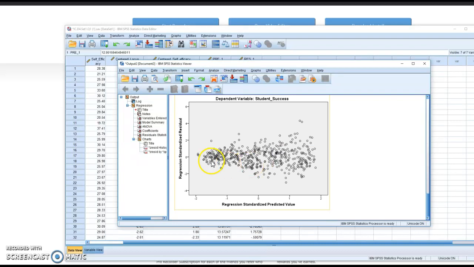First red flag that the equality of variance might be a problem is that I have a megaphone pattern in my residuals. But according to the Keith book, the assumptions need to be extremely violated in order for us to worry. So how I will check that is I will divide up these residuals into 10 equal slices according to their predicted values, and I will check the slice that has the biggest variance, which is going to be the slice down here, with the slice that has the smallest variance, which is going to be the slice down here, and look at their variances. And if the variance of the largest slice is 10 times larger than the smallest slice, I might need to do a transformation. Otherwise, I can safely ignore it.